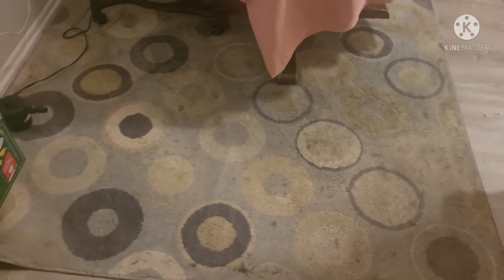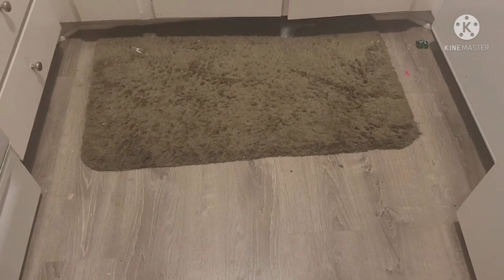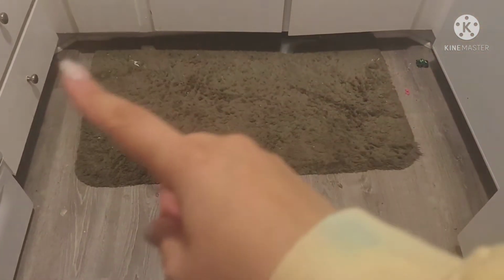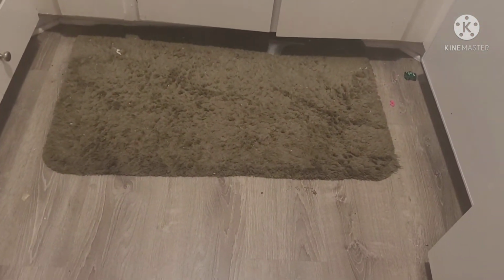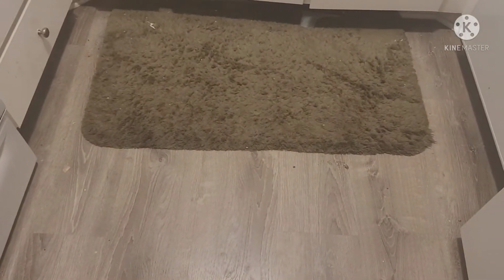Now that we're done with this big rug, there is one smaller little rug by the kitchen sink, which I am going to vacuum around. There's a whole bunch of stuff around it too from my daughter. So there's a little Barbie shoe right here. So I pick up all those bigger pieces obviously with my hand, and then I go in with the vacuum and start vacuuming the actual rug and around it.